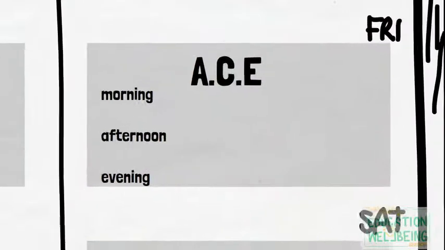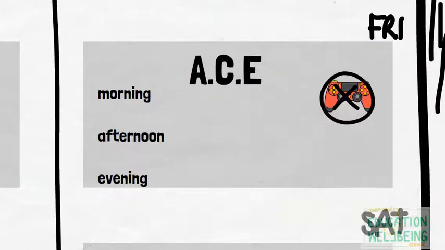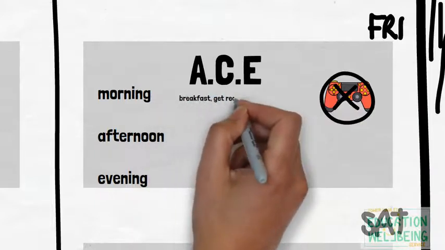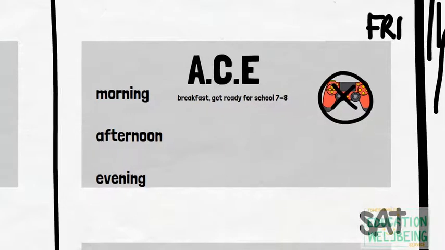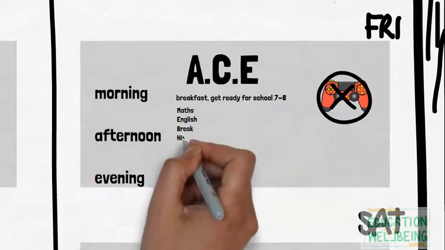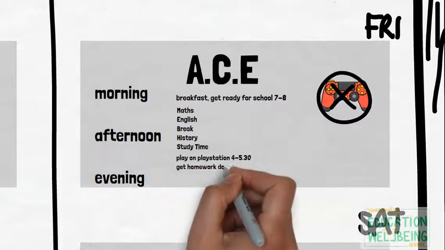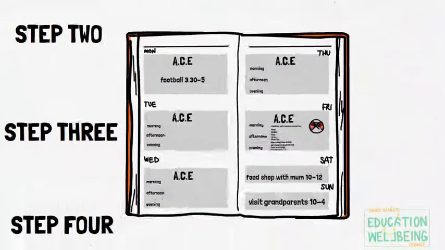Step 4. Start to schedule your activities. Does it make sense to spend 2 hours gaming at 9 AM? What could be a better way to start your day? When do you feel you're at your most productive? The aim of the diary is to highlight to you how many meaningful and enjoyable activities you can have in your week. This is particularly helpful when we think we don't have enough time or that nothing is much fun anymore.